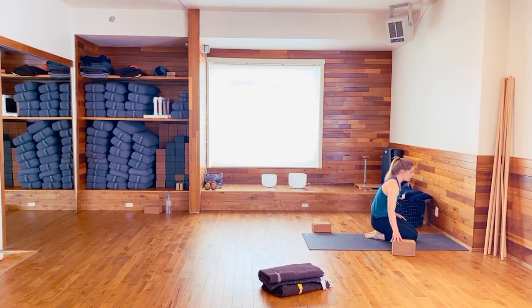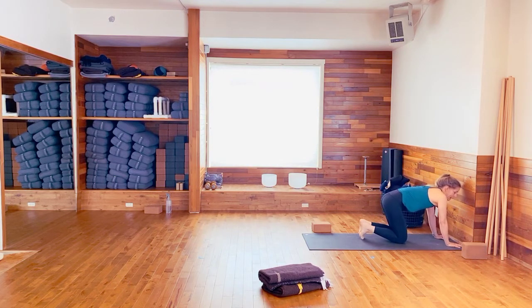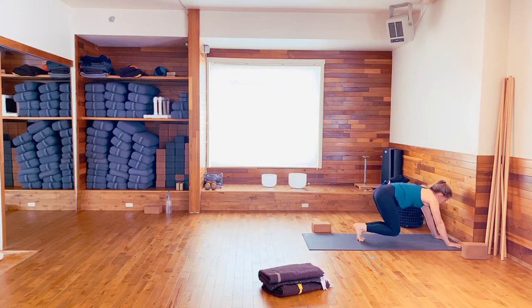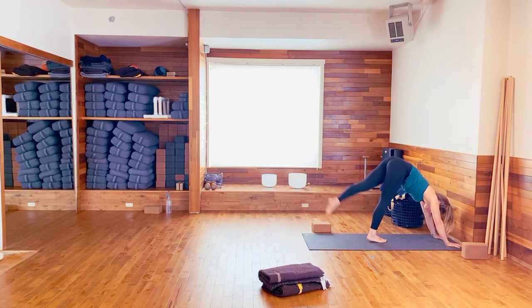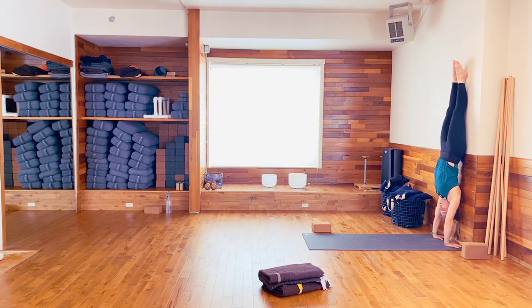So you bring your fingertips right up against the wall, and this takes the banana body out, so you can't really arch your back that much, otherwise you'll pop down off the wall. So let's see if I pop down or not. Right, so fingertips right near the baseboard, right up against the wall, and then your hips are going to touch the wall, and you get to go up, and try to hold it there.